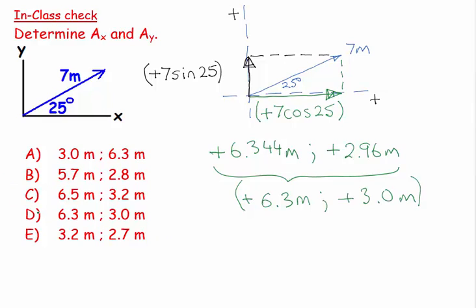So I find 6.3 and 3, which is this guy there. As usual, from a strict significant figures determination, I've only got one significant figure here, so that should really limit my answers to one significant figure. The fact of the matter is that many teachers don't like to use complicated numbers here. So I'm quite comfortable using a one-digit number here, but saying to my class, "Hey, give me one or two decimal places, so I can be more careful about what your answer is." So there we have it.